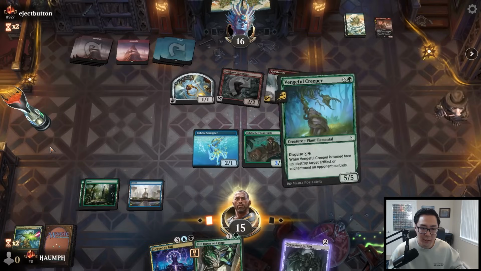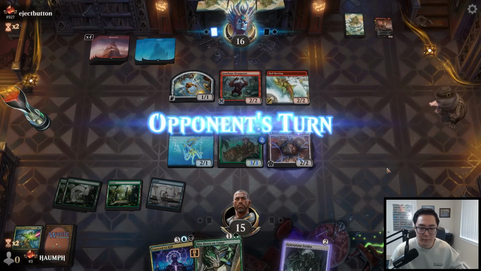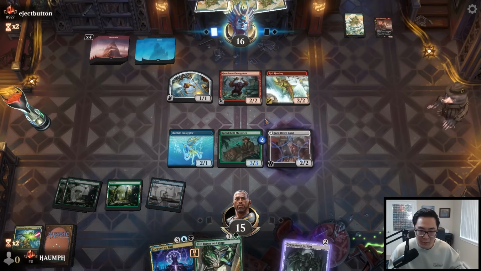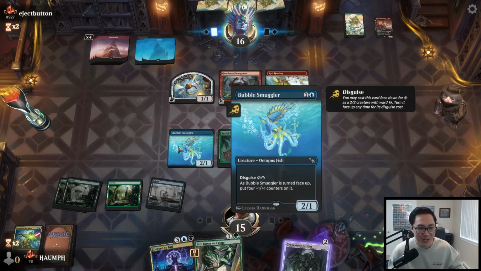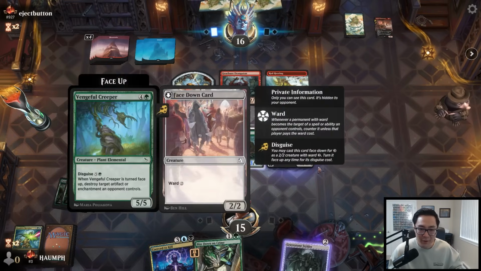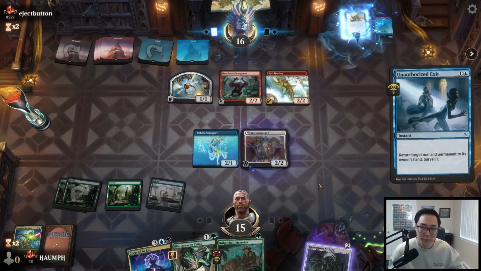So I'll just play a face-down Vengeful Creeper, and pass. And now they have to decide what they want to do with the Red Herring. If they kill my Maverick, I'll just block with the Copter. Not the Copter, Smuggler's Copter. I'll block with Bubble Smuggler, and then I can put the counter on my face-down card. Ah, sure. Okay.